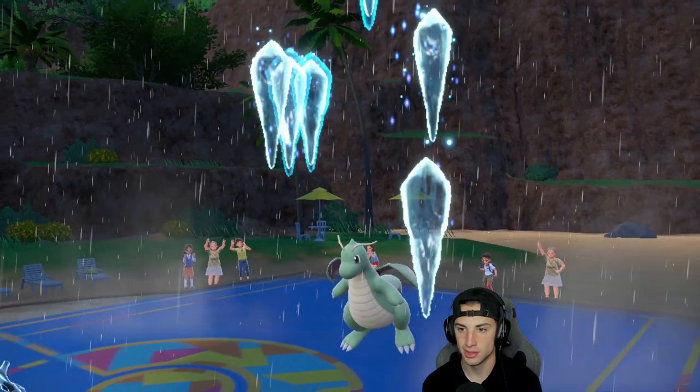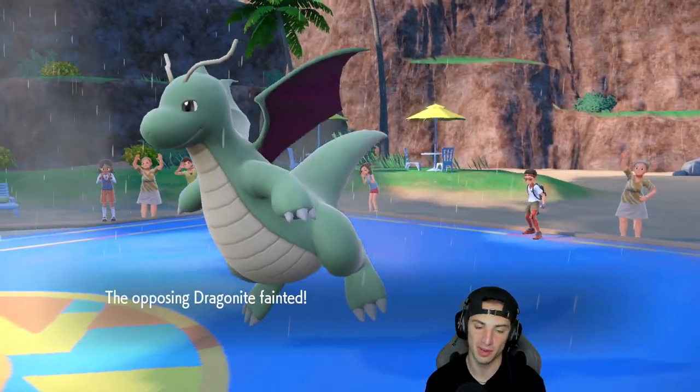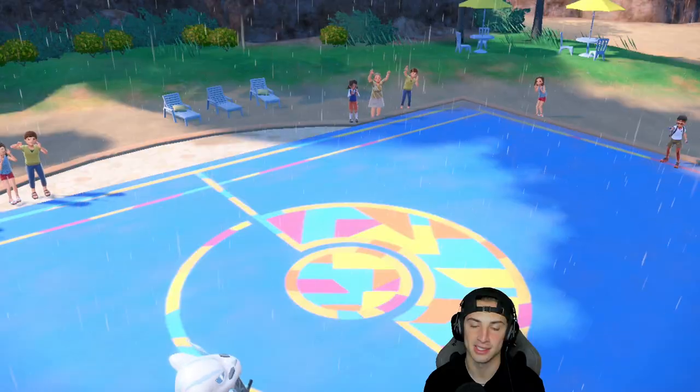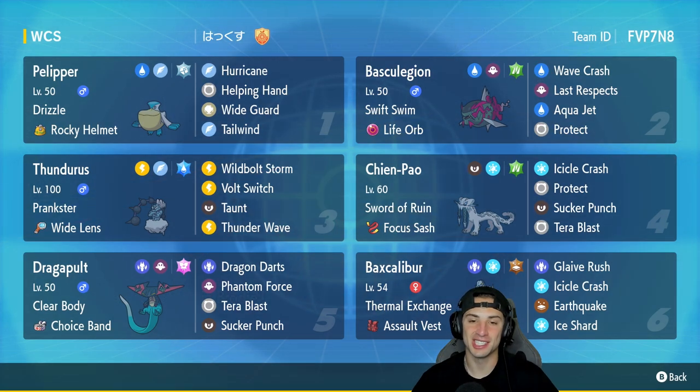Cool. Love you. Night. See you later, Dragonite. Cool. Dope. 3-0. Perfect record. Killed it with this double dragon Regulation D team. Look at us, ladies and gentlemen, back in the win column with a 3-0 perfect record. Pelipper, Baxcalibur, always so strong with that rain combo. And then you got the double dragons, Dragapult and Baxcalibur, who really showcased today. They were really, really powerful. Love both of them, especially paired up with Shen Pao. And then having a little bit of support with Thundurus came in clutch in certain situations.